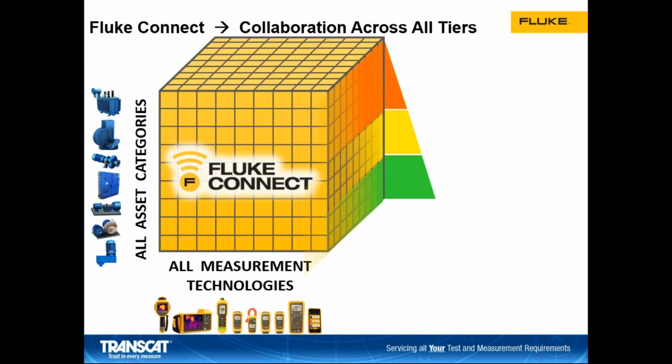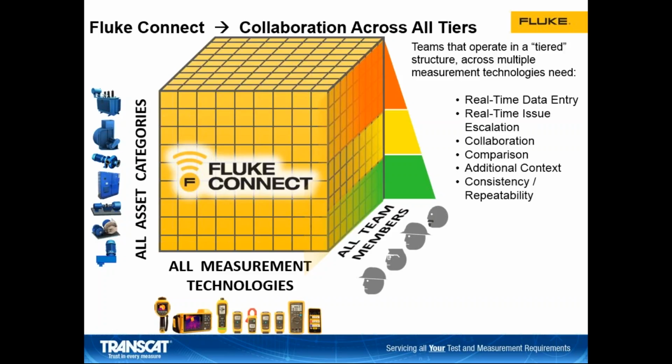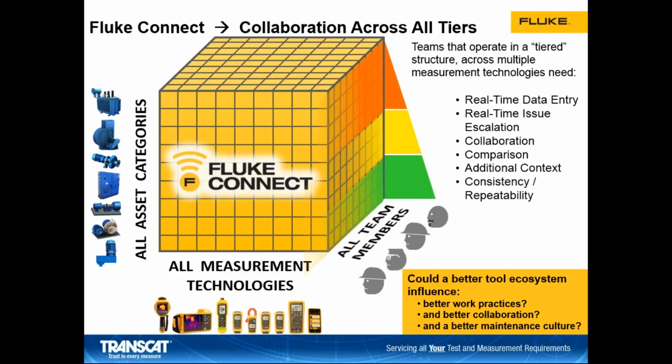You've got a bunch of different tools and a bunch of different team members. Instead of having a bunch of silos of information, we need to share this information in a tiered maintenance approach, because we have some operators that are screening our tools. We are screening using some tools. We have technicians using other tools on different assets, and we need to bring this all together. If we have better, smart tools, then we can have better work practices, better collaboration, and this can help us to build a proactive maintenance program to have a better culture.